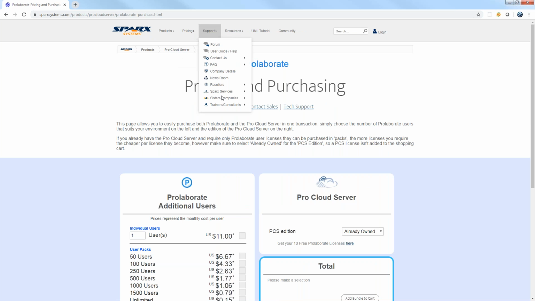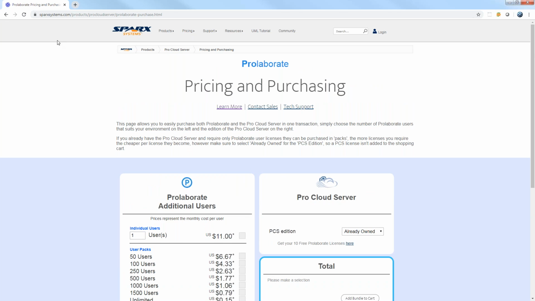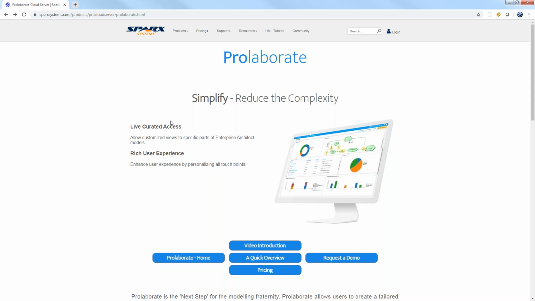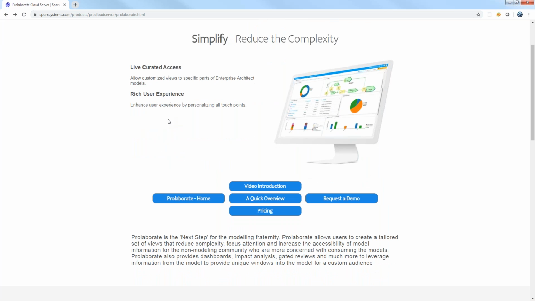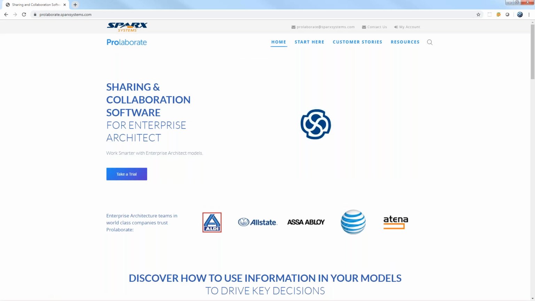So there are two options. You could look at the pricing here, which also gives you an overall understanding of the Prolaborate pricing. But if you would like to understand in a bit more detail, you could go to Prolaborate Home, which is the dedicated page for Prolaborate.